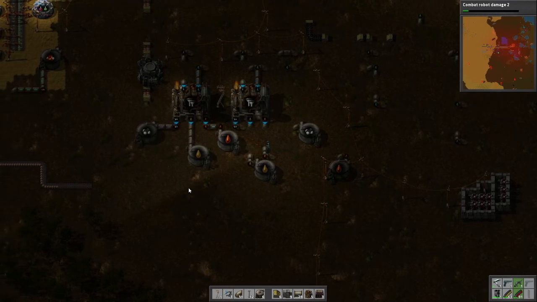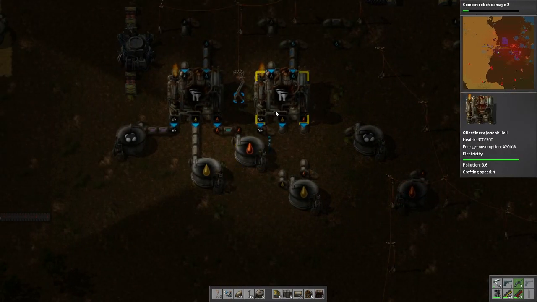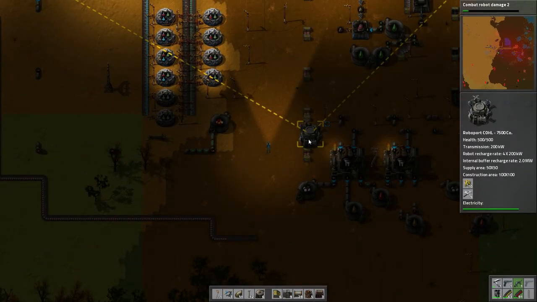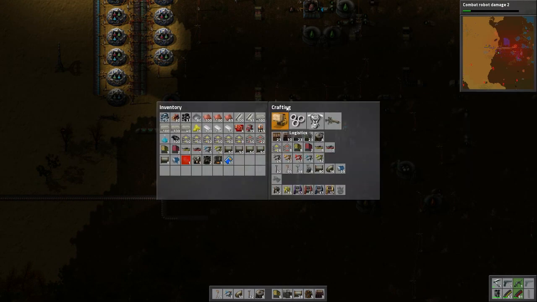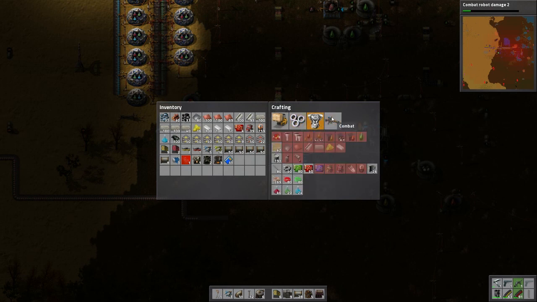It's not pretty. I mean, in my head, I saw it going differently, but it works. Okay, so we need sulfuric acid again, which needs sulfur. Where's that at? Sulfuric gas. There it is. It's sulfur, which needs water and petroleum gas.